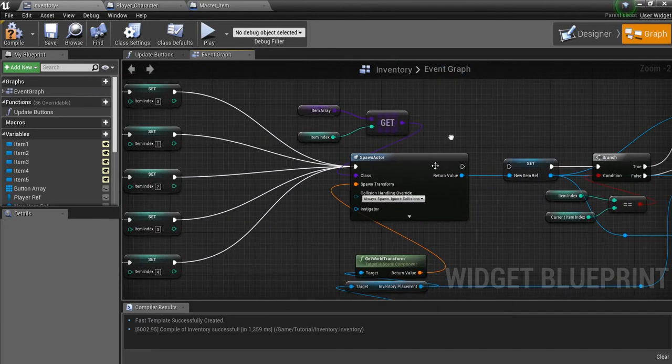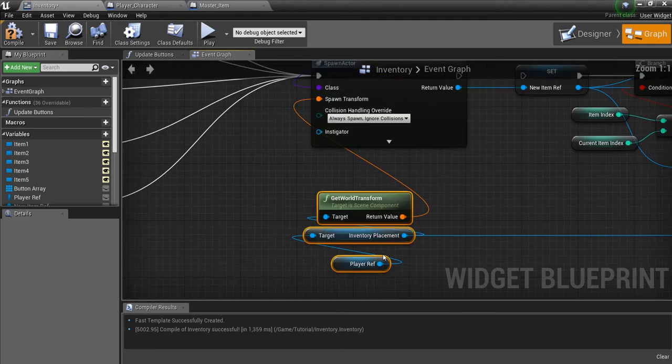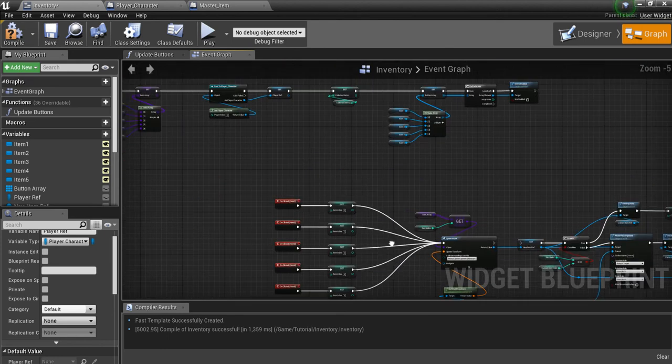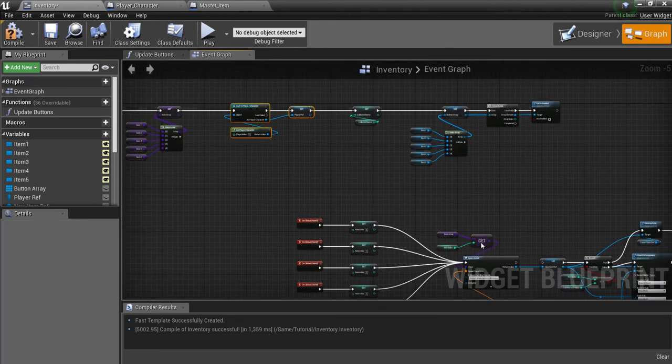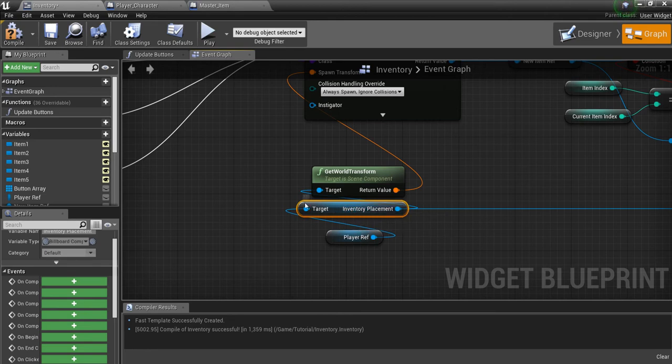So now that we know that this is working, right, we want to continue on. We want to make sure that these things attach to our player. So initially, right here, I was using the player reference that we created up here. I'm using it down here, and on the player, wherever you want to attach these actors, these items, you're going to get a reference to that spot.